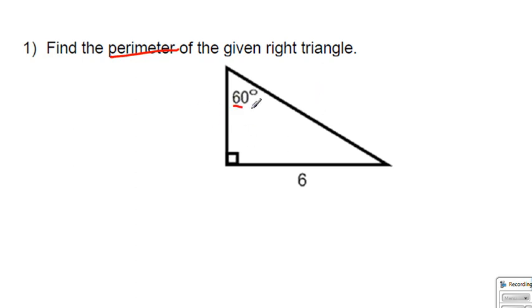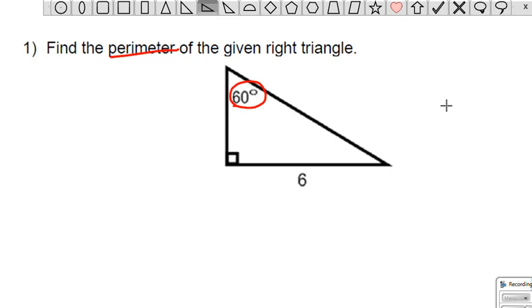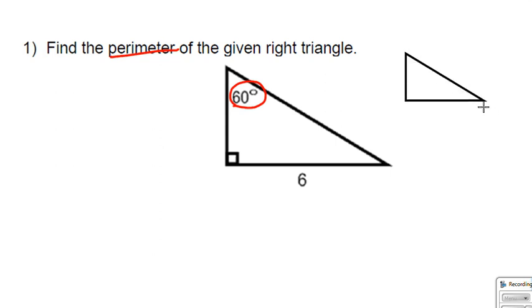But notice that we have an angle of 60 degrees. This should give us the hint regarding one special right triangle, as we can see right here. I'm going to write that down. If this is a right angle and then this is 60, then opposite of 60 was radical 3, and opposite of 30 becomes 1, opposite of 90 is 2.